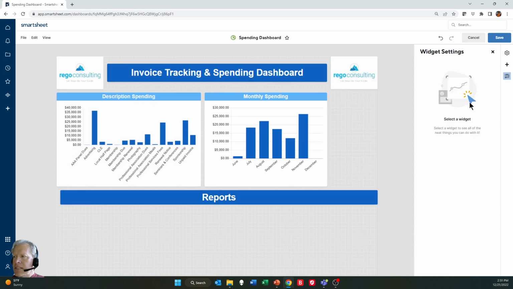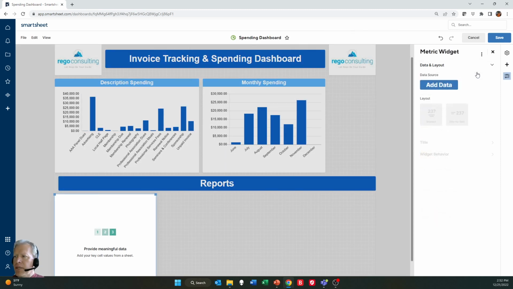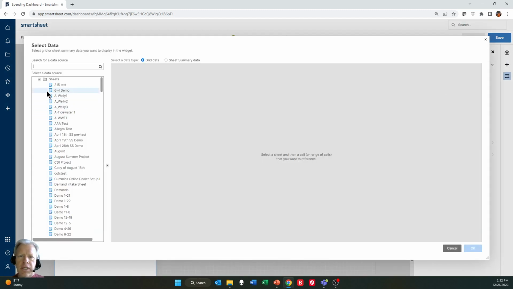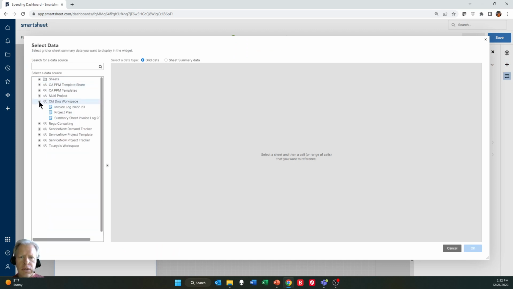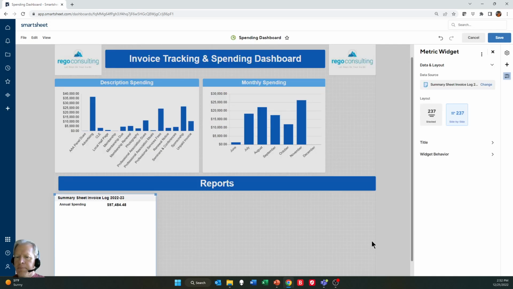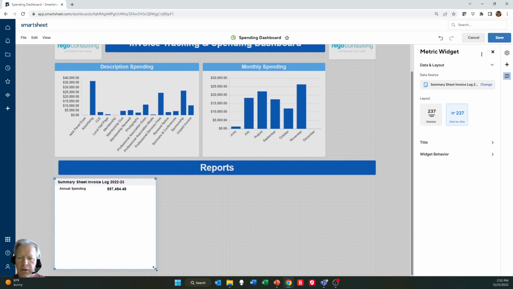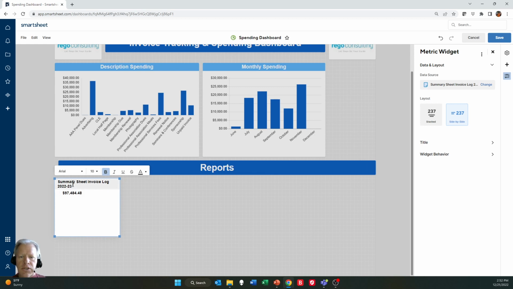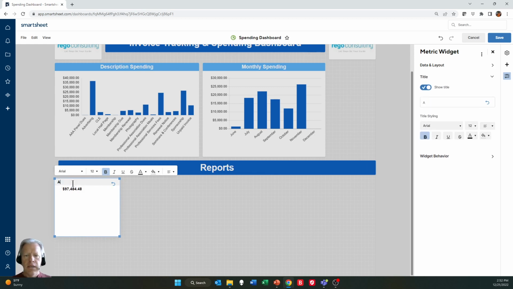And then our last data that we wanted was from the metric. So we get metric, go to old dog, summary sheet, and we wanted to know the spending for 2022. And we say OK. You can see the little metrics down here. Make it a little bit smaller. I don't really need this in there. I also need it to say 2022 spending.